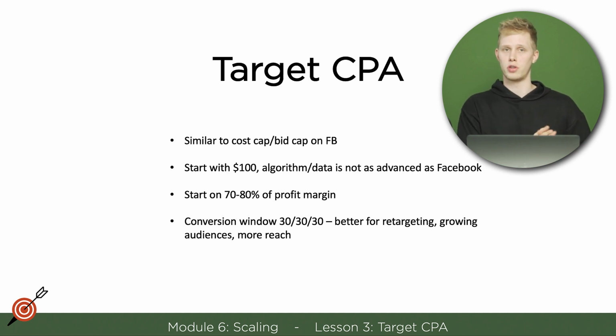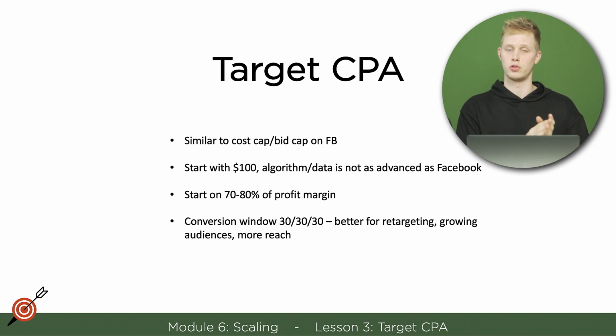But I do suggest to start with a lower budget than you would on Facebook. So we always start with a budget of $100, and then we can check it throughout the day if it's not spending our budget but not getting any sales. But of course, because there's a delay when you can see your conversions, it's kind of hard to track. So we always start with a $100 budget, and then we can see the next day if it's actually spending money and getting sales for the right CPA. And if not, we can always turn it off. If they do get the target CPA, we can scale, which I'm going to show you in the next slide.